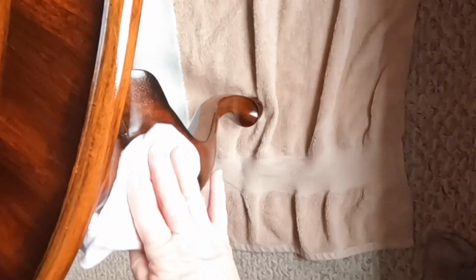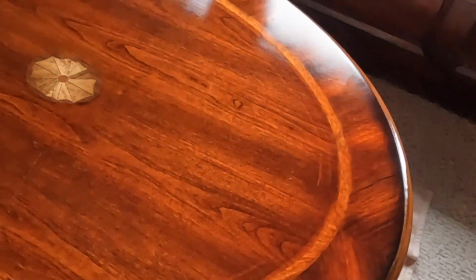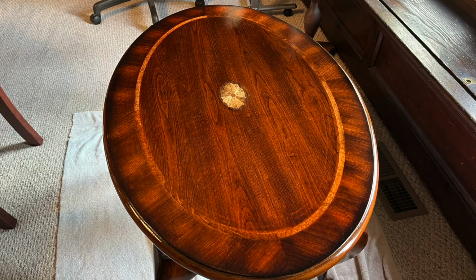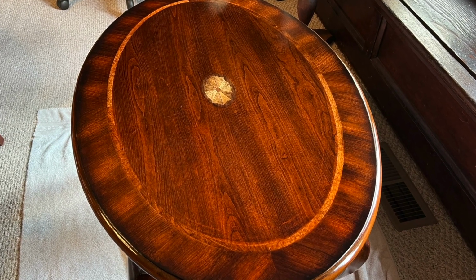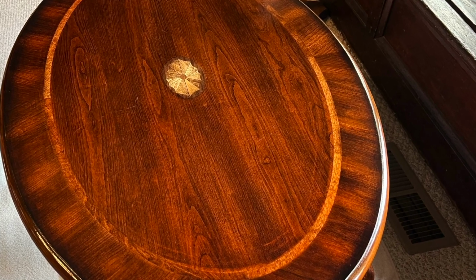I also use a kind of wood cleaner with all my things at my house. But of course, my products are downstairs and I can't remember the name. But try to look for items that are used by woodworkers. So you can see with the wax, it looks much nicer. And slowly you're going to see to the right how it looks. And then you're going to see how it looks to the left.